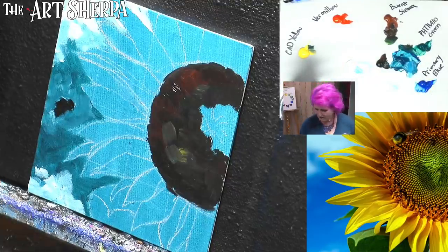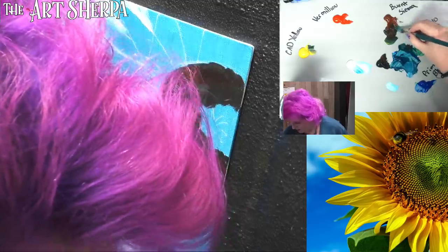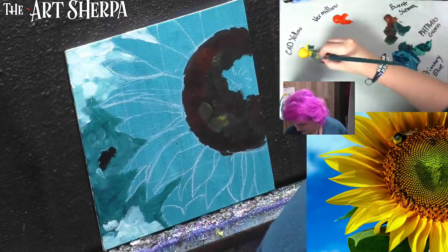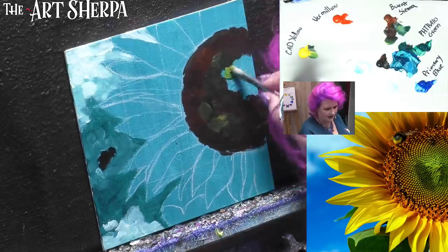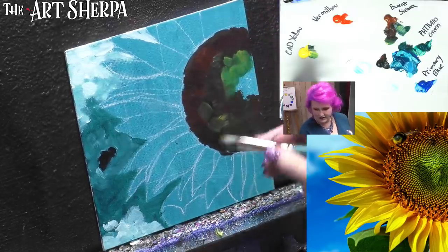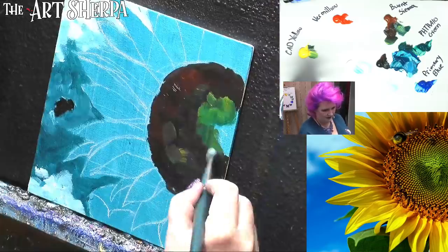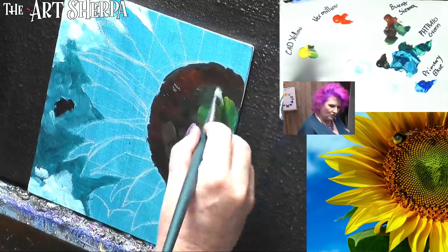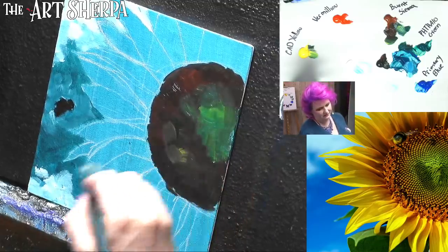I'm rinsing out right now. So you might want, you know, maybe more than the usual amount of grid information. I'm focusing a little bit more of the green and brown. I'm going to get some of my yellow into this, because the center right here was our more highlighted sort of area that we had. I'm trying to capture these things in a more loose, expressive manner.